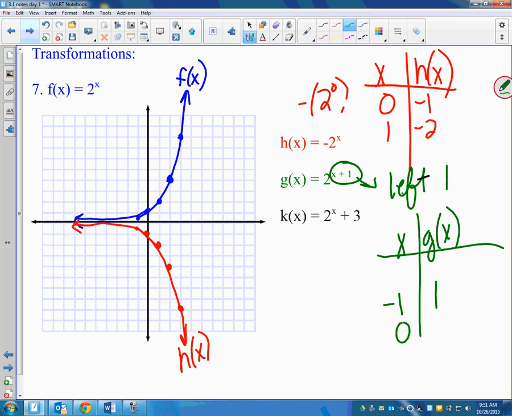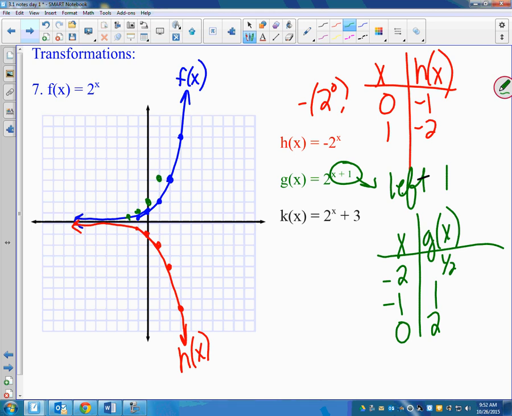So if I picked 0, I would get 2 to the 1, which is 2. And if I picked -2, -2 plus 1 is -1, which gives me my 1/2, or I get 1 over a, 1, and a, where a is my base. So if you get stuck, that's my advice to you: pick what makes your exponent go to 0, go 1 less than that and 1 more than that, if you don't remember what happens when you do that. It's going to kind of overlap here a little bit, but at -2, this one was going to be 1/2. This would be up to 1. This would be up to 2. This would be up to 4.